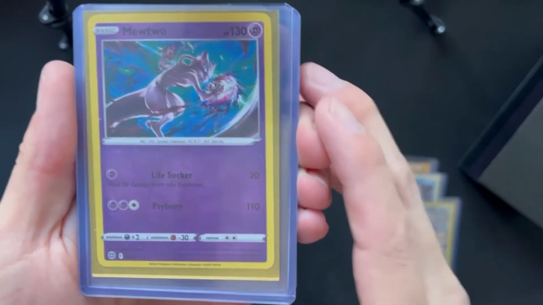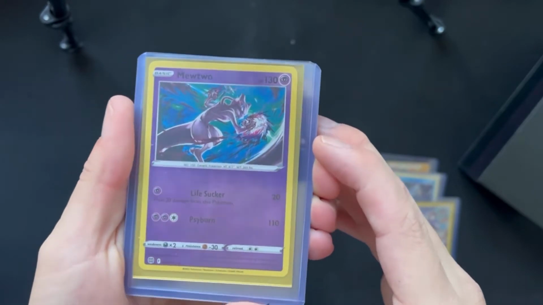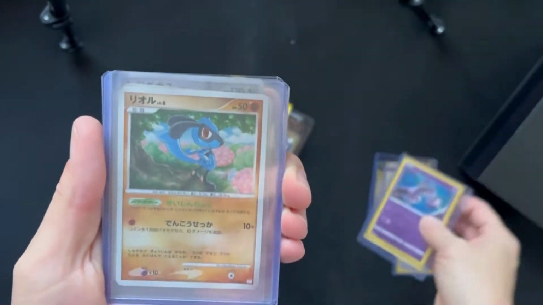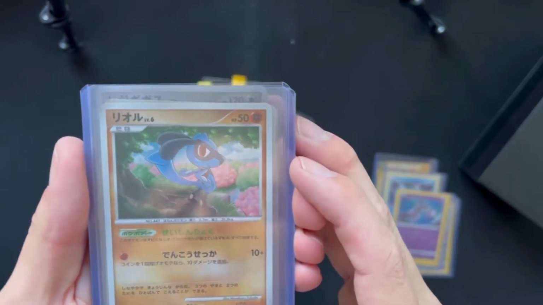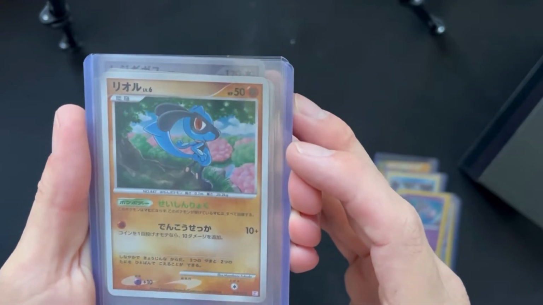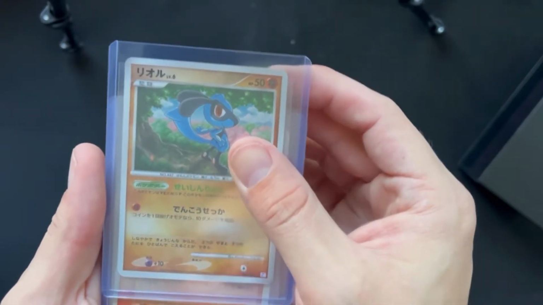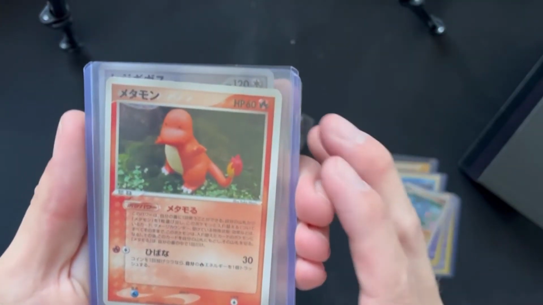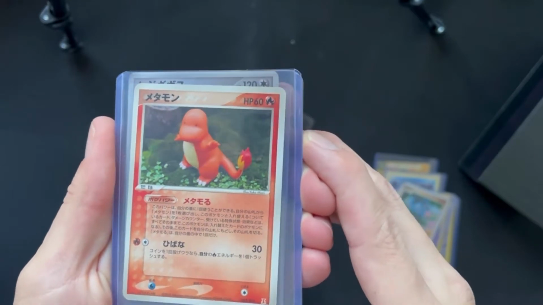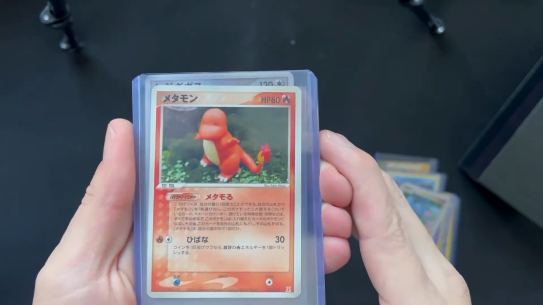Mewtwo. You said there was going to be a Mewtwo for you, Jay. That's definitely going to you, buddy. Oh, that's really cool, look how sick this is. Little baby Riolu. That Mewtwo, though, that's really sick. Oh, that's so cute. What else we got? Oh, the Ditto Charmander. It's so derpy. That is so cool.